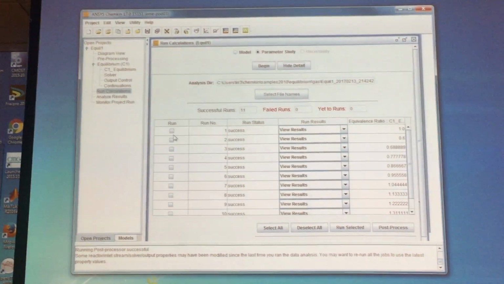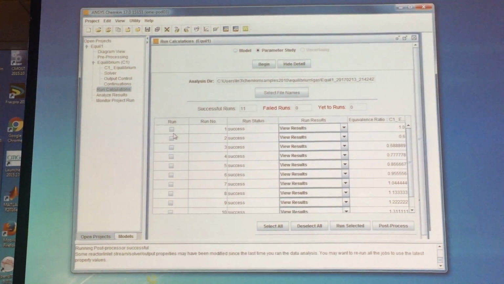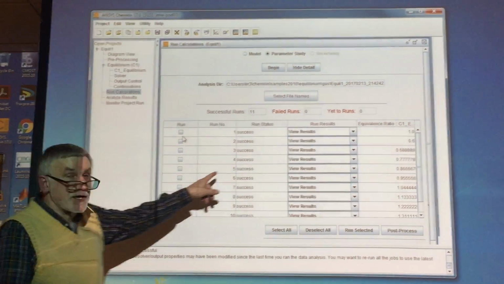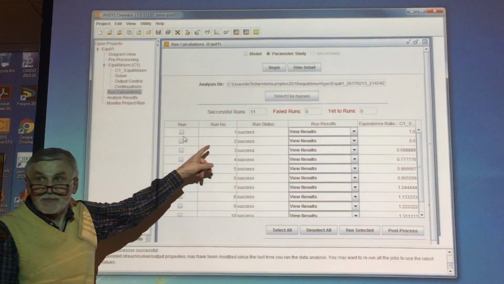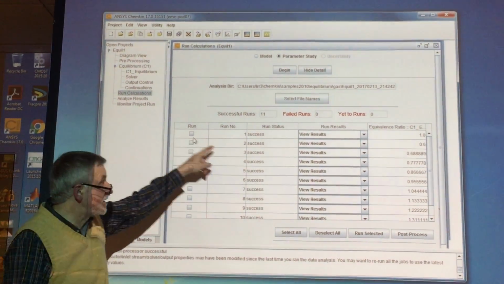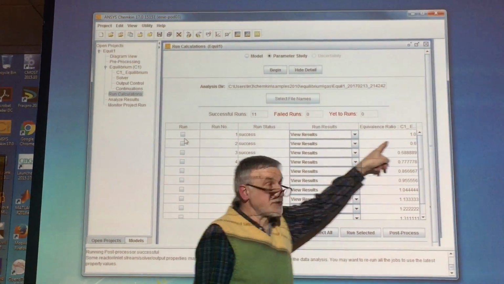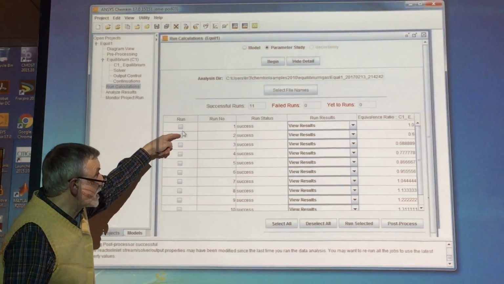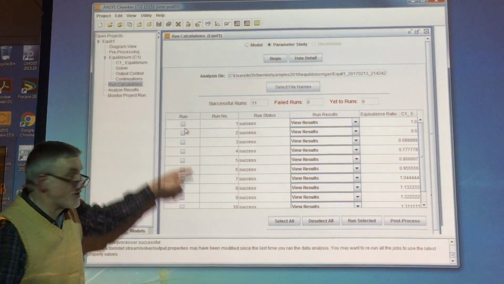So you see in this case again, we are using the equivalence ratio as our independent variable. In the previous example, we selected 1.0. We shouldn't select 1.0. We should start at 0.6, so we'll start at 0.6, 0.68, 0.77.